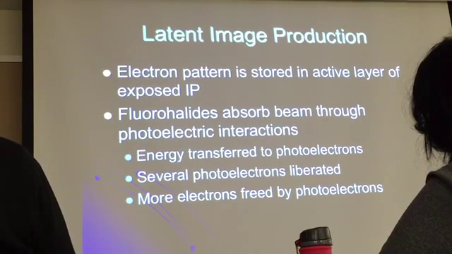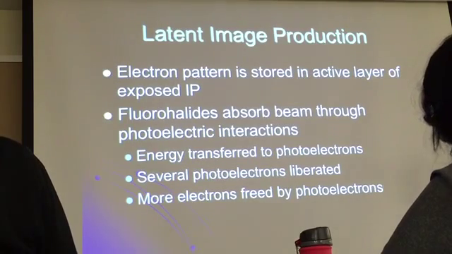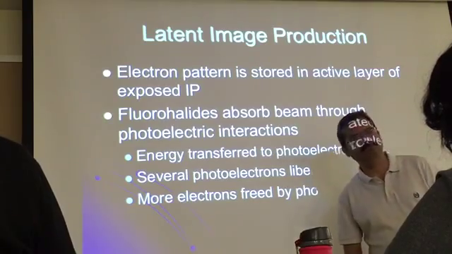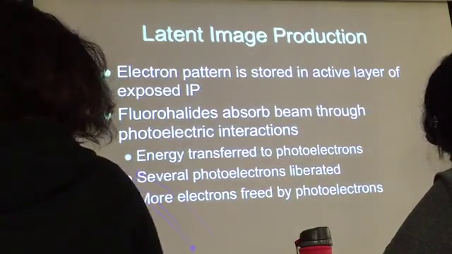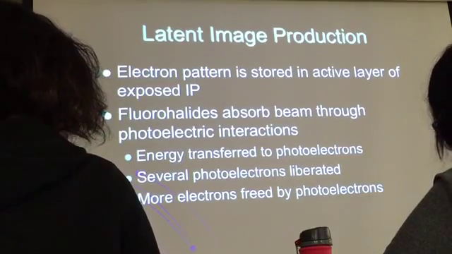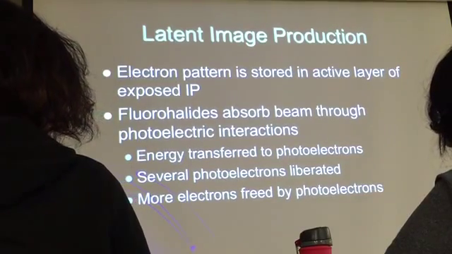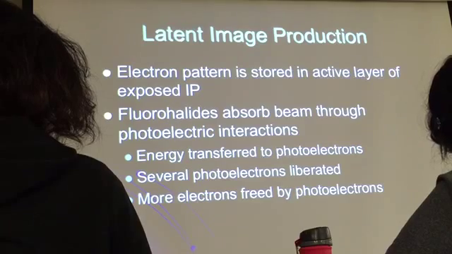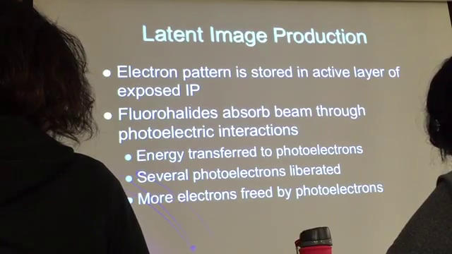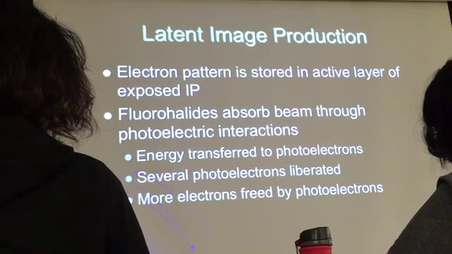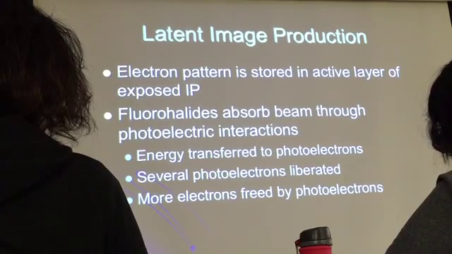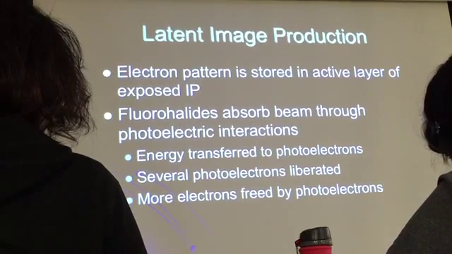All right, so photoelectric interaction. We have an incident photon, it interacts with, we want a K-shell electron. And then that gets absorbed and it knocks out the electron. And the incident photon's energy is equal to the binding energy of the K-shell plus some of the energy is given off to that photoelectron.